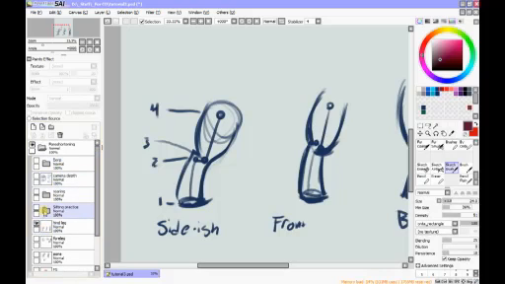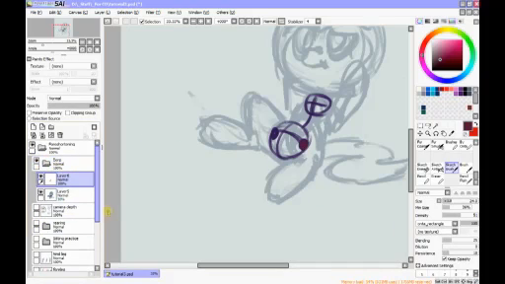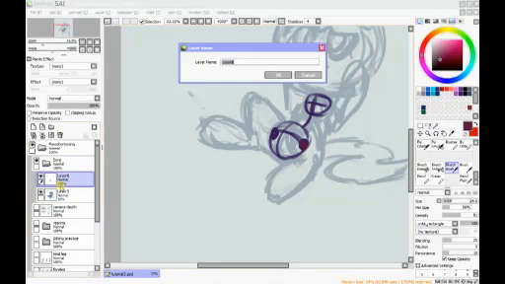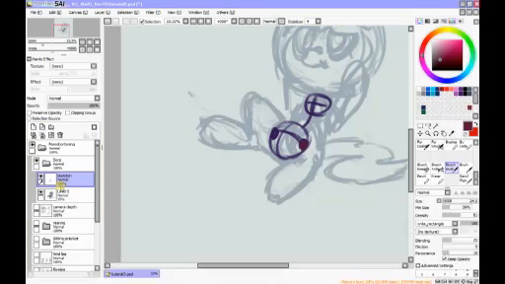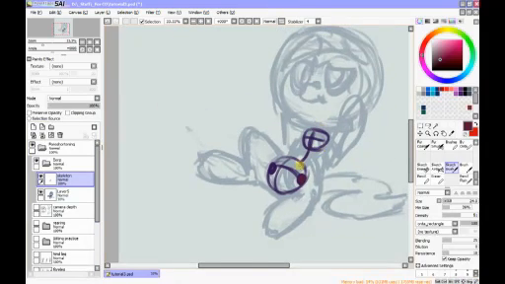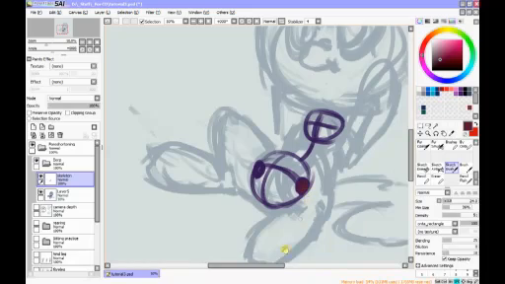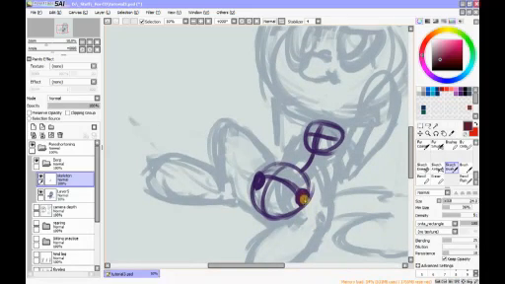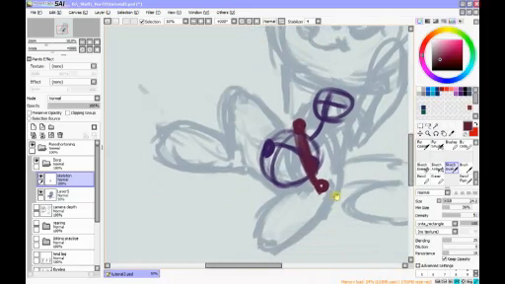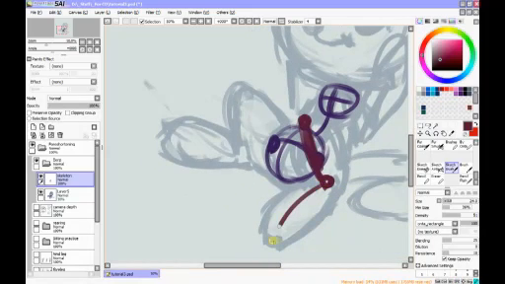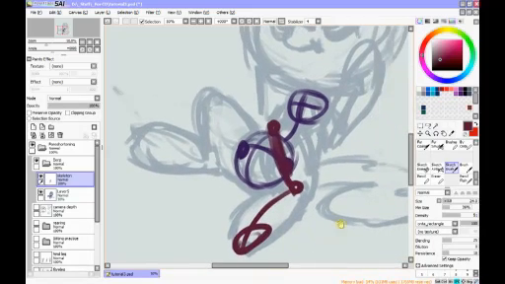So now that I have those, I'm going to go backwards. Here's my 4, and then we go up to 3, 2, 1.